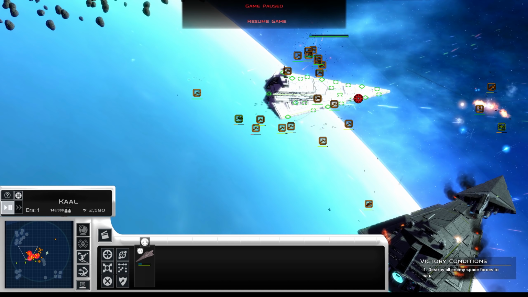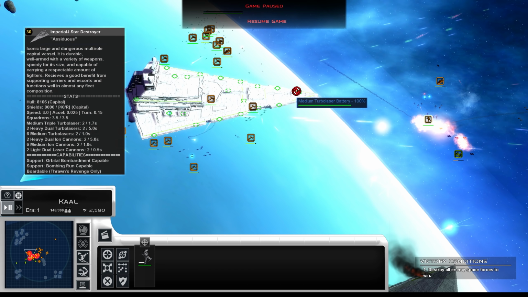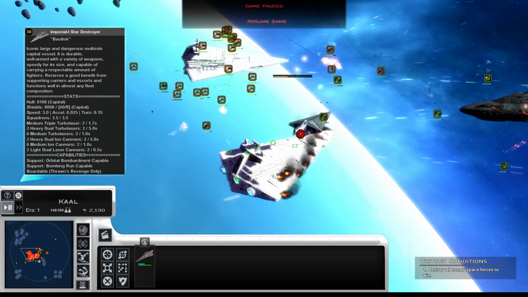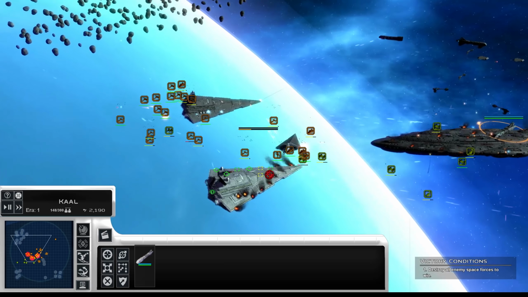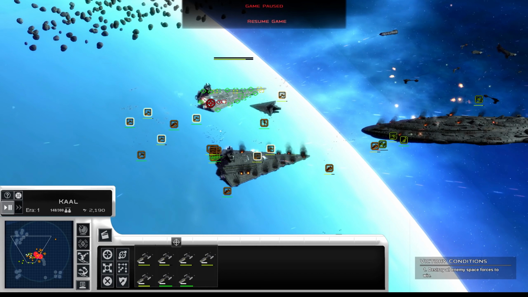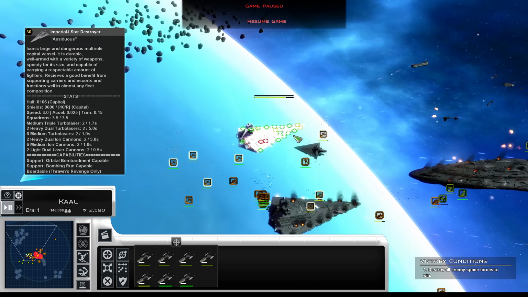going to lose an MC-80 here. B-Wings. Let's make sure we're going for turbo lasers. Alright, those are all going to be down. So let's switch over to some more medium dual turbo lasers. You're still doing that heavy.